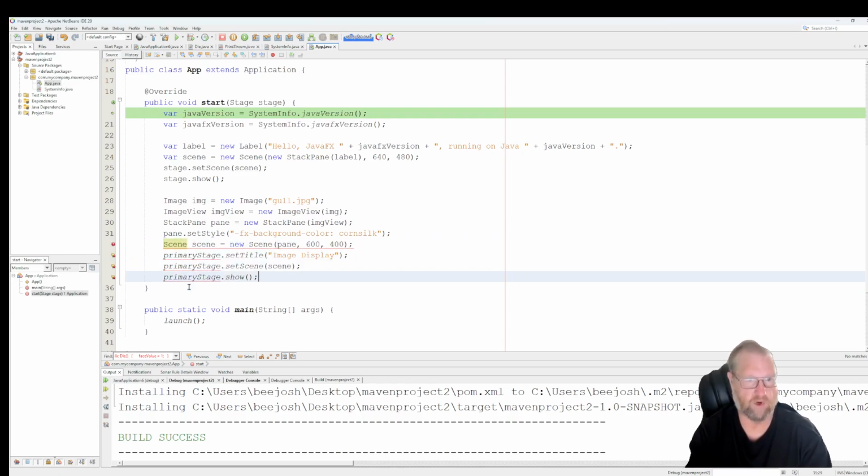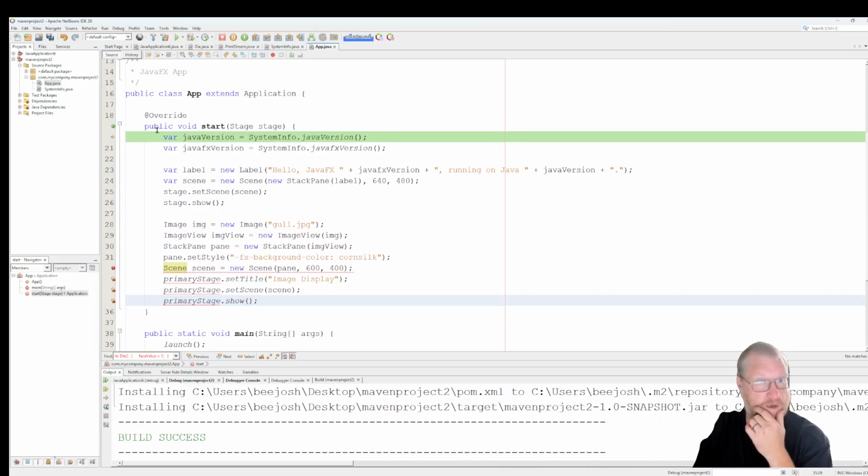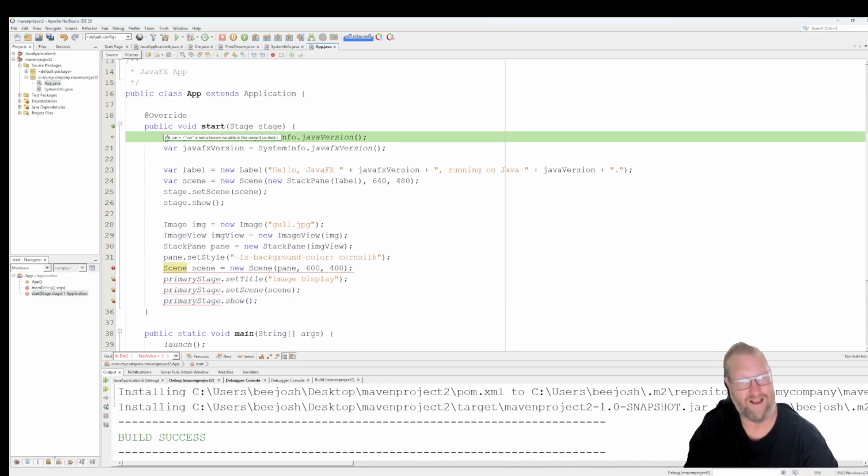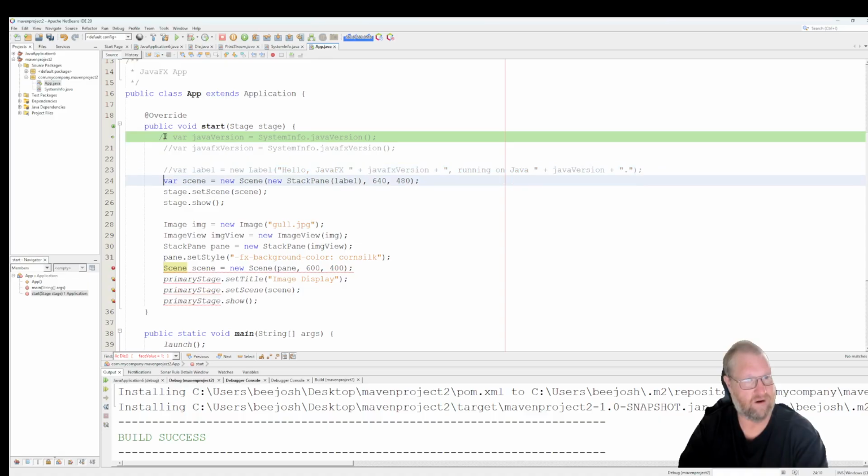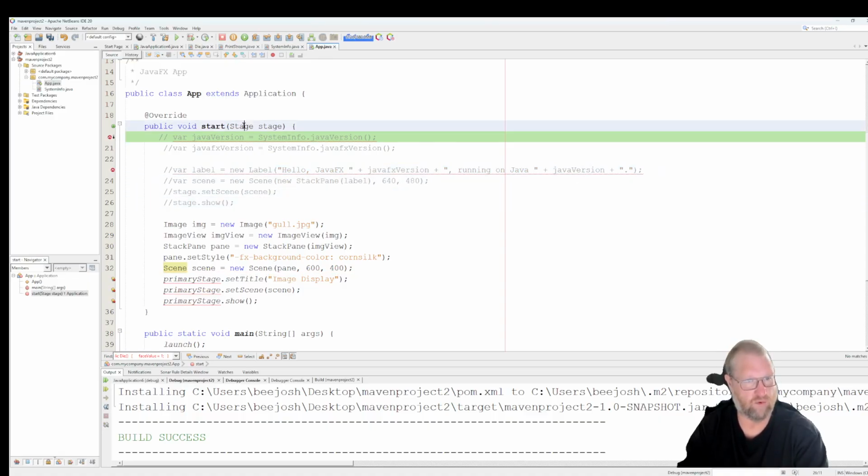Okay, so we probably got a problem here somewhere, definitely. Let's just get rid of all this stuff. Because the stage here is where we need to port to, because the stage is given to us from our start, so we have to use this stage. It's given to us from the language.